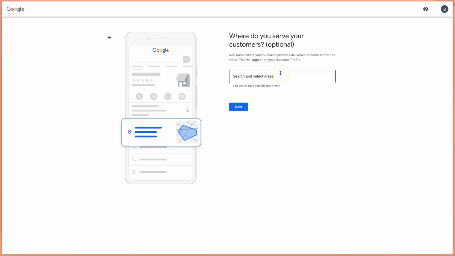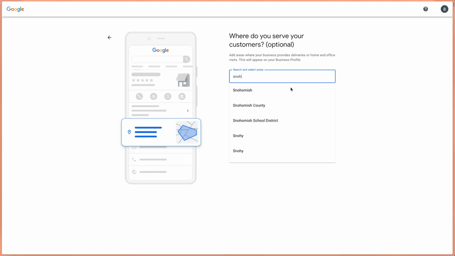So where do you serve your customers? So in your case, you would put in the local area that makes sense for you. Since I'm in the Seattle area, I'm going to select Seattle. If you are a service area business, this is the type of business where customers don't walk through your doors. Things like plumbers or landscapers, where you go to where the work is, you can put in numerous different locales here.